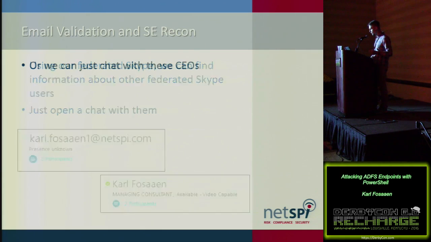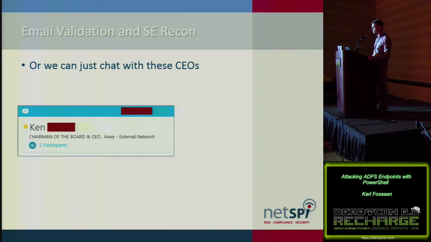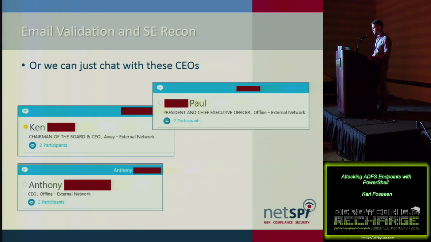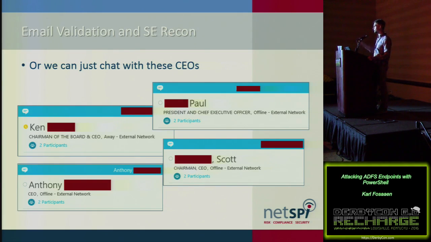So, the Federation stuff is really cool. We could just start talking to CEOs. Here's 4 different CEOs that I can pull up and verify on Skype for Business. And there's some very interesting potential impact here. Let's say you're an angry customer and you happen to hear this talk. You can go ahead and set up your own federated Skype for Business and go ahead and tell the CEO how you feel.